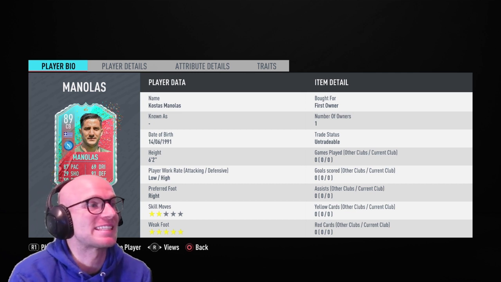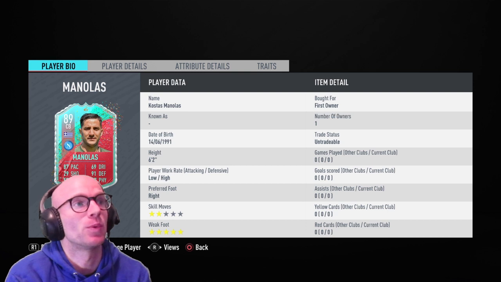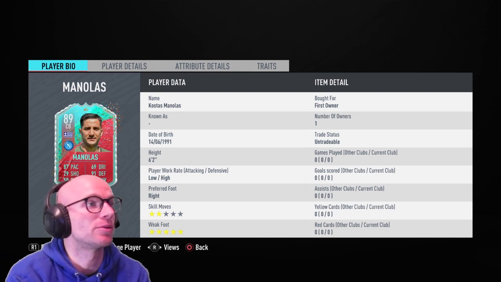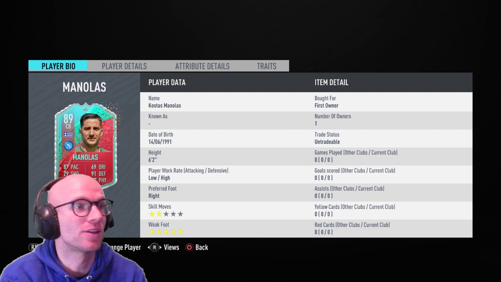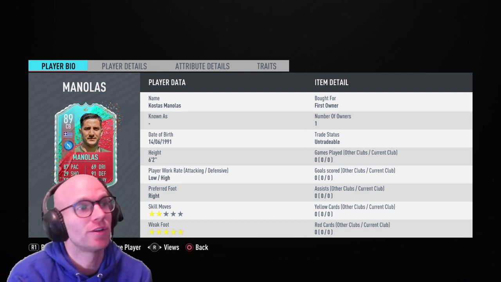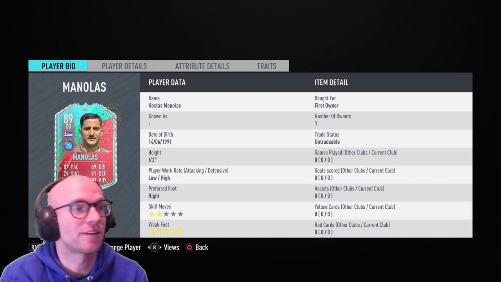When we take a look at his stats, we see 2-star skill moves, 5-star weak foot, and a low-high work rate. Well, the low-high work rate is obviously fantastic because low attacking, high defense, perfect. 2-star skill moves is shit, so you basically just use him to pass the ball to another player. Don't try to outsmart an attacker. 5-star weak foot is great, so might be helpful with him passing to the left or the right with left or right foot.